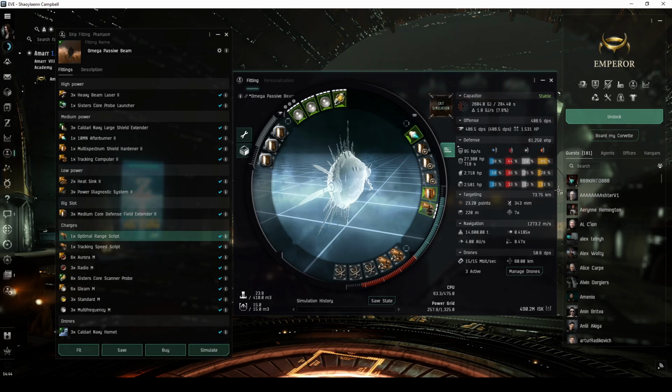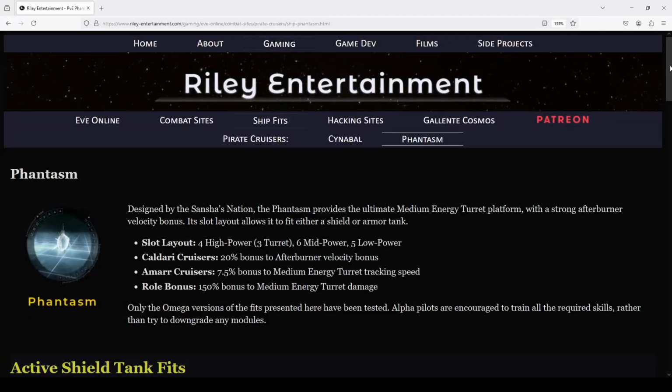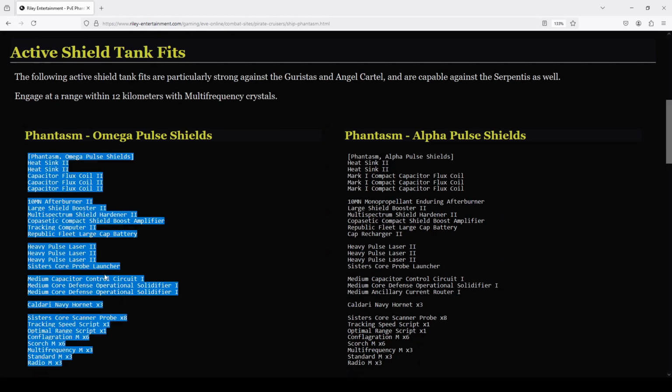So the passive shield heavy beam laser fit may well be good enough to serve as an all-in-one high-security combat ship. I've included all of these fits over on my website at RileyEntertainment.com.